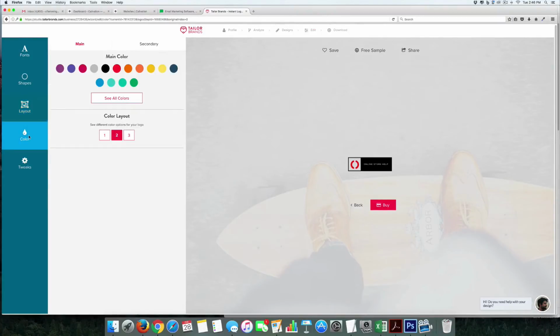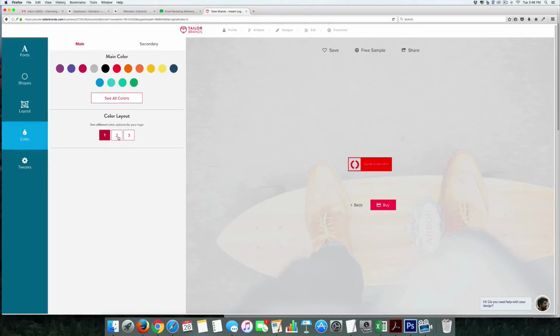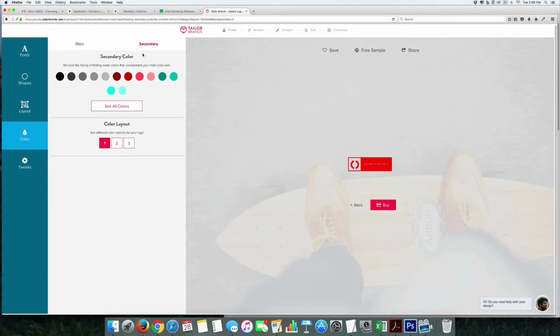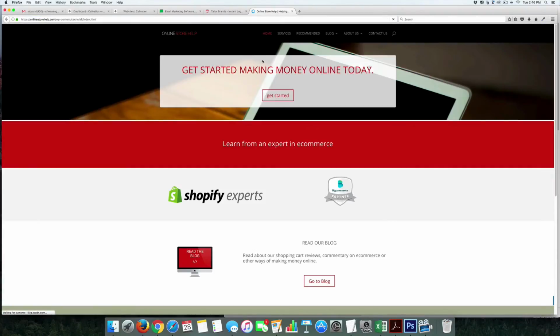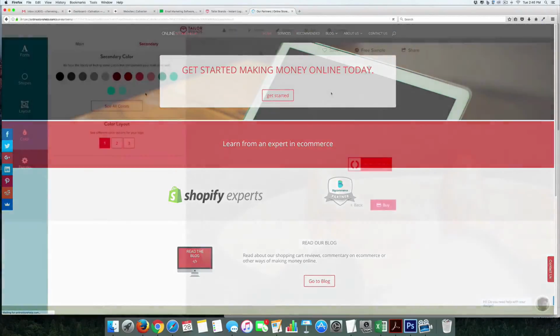It's not bad. Kind of like that. It's a secondary color. So I go to my main site. My secondary color was like a green.